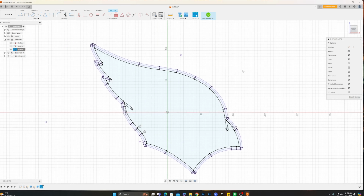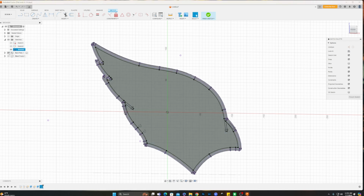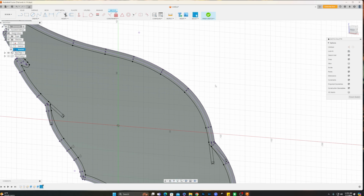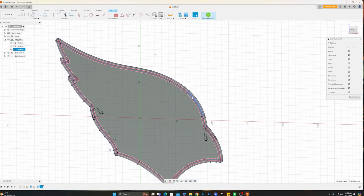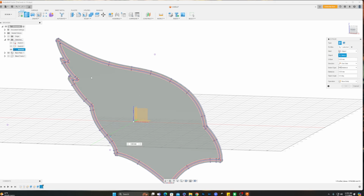Okay, great, perfect. Now we're going to create the lip for the back plate. We're going to highlight the back plate, and then highlight the center piece here, or the inner line. This inner line that we just created, we're going to click that. We're going to hit E for extrude. This time we're going to go to Start, Profile, and hit Object. When we hit Object, it's going to connect to the object that we click. So we're going to click this surface because we want the lip to connect to that.